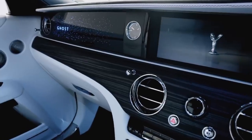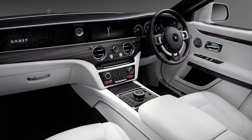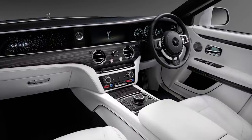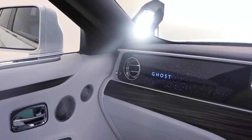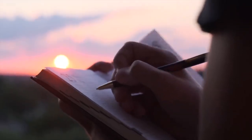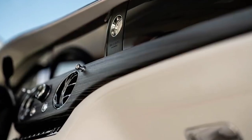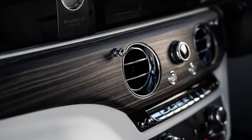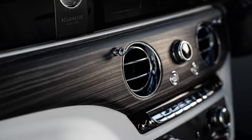The illuminated fascia is a field of 850 three-dimensional stars that shine bright when the car is in motion and fade to a field of black when the car is at rest. The screen can be completely customized with images, colors, and words of your choosing, allowing your creativity to run wild. On the dashboard, you may also notice the beautiful T-shaped open-pore veneer with multiple color options. The wood allows the interior of the car to be evergreen, both timeless and modern.